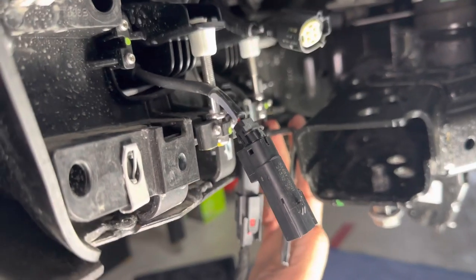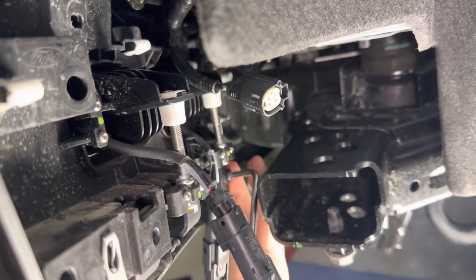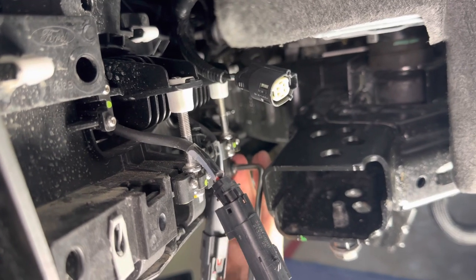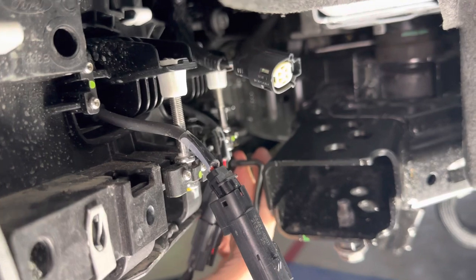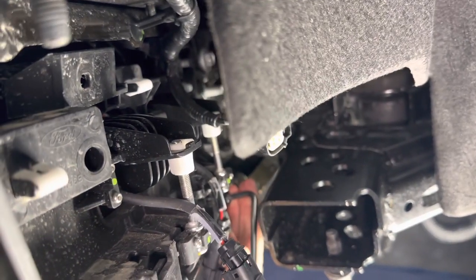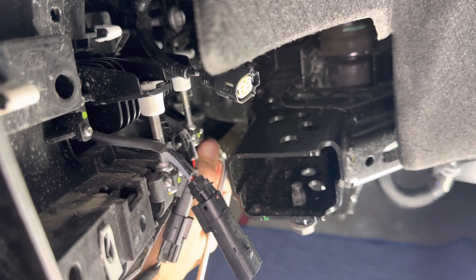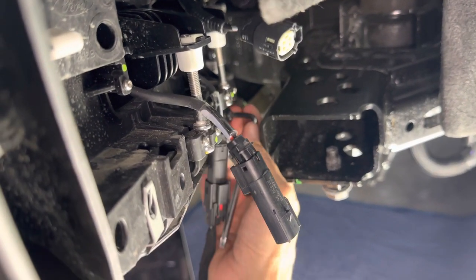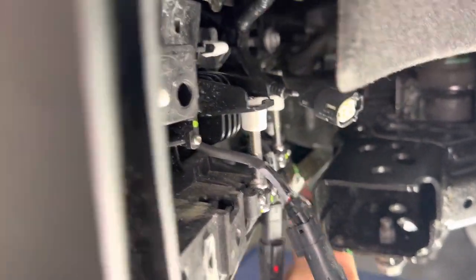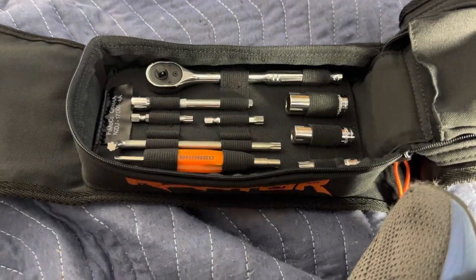So after you get the disconnects taken care of here, I would recommend using Ford's little Allen wrench set, or it's not an Allen wrench, but their little Torx wrench that's included, because you can see how little space there is between this wrench and again, that bumper. It's just really tight for doing all this work here. But the wrench has enough room in there to fit in, and you can go ahead and use it. And this is in the included Ford toolkit that you have here.